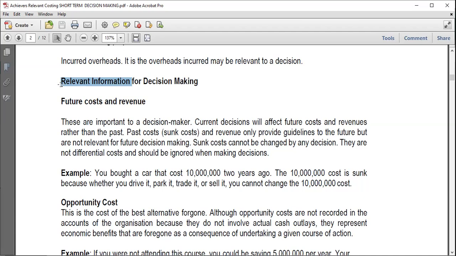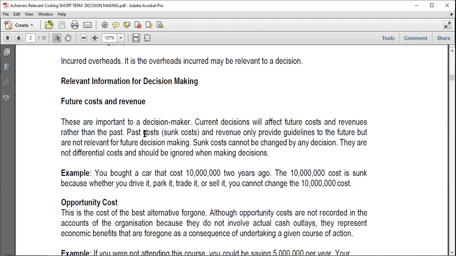Now you get to an extent that, because you already incurred some costs on the CPA, they will no longer be a factor in your decision, because in that case, they are sunk costs and past costs. So they will not be part of it, even the salaries you've gotten because of your CPA, because now you're trying to look into the future. Maybe you're relocating to another country and things don't really work out with you having your CPA qualification, and then you have to make that decision. So relevant information should be basically future costs and revenue.